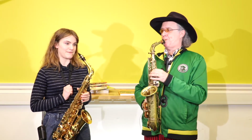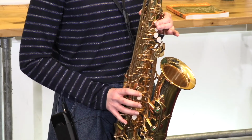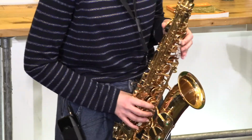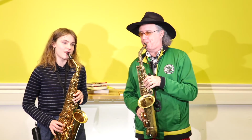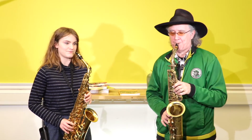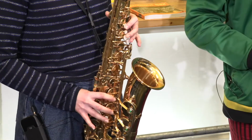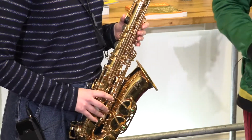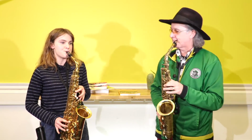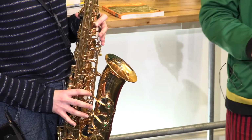Groups of three, Warham. Finish it off with a little woo woo as well, okay? With the eyebrows as well, yeah. Good. Well done. I'll play it and then play it back to me, and then we'll do the last two together, okay? That's it, and the last two lines together.